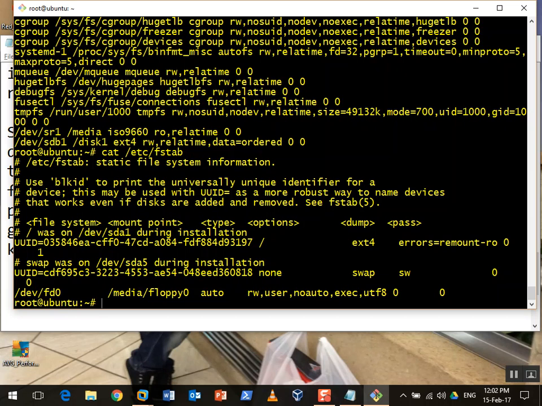FSCK sequence you can call it. Okay. So that is for our device.